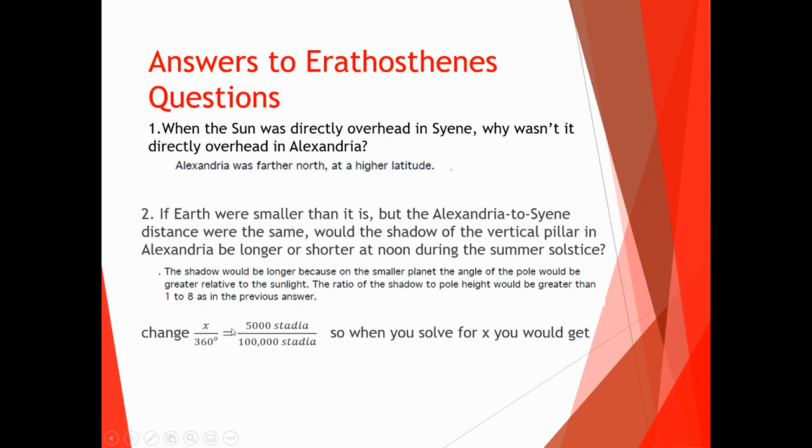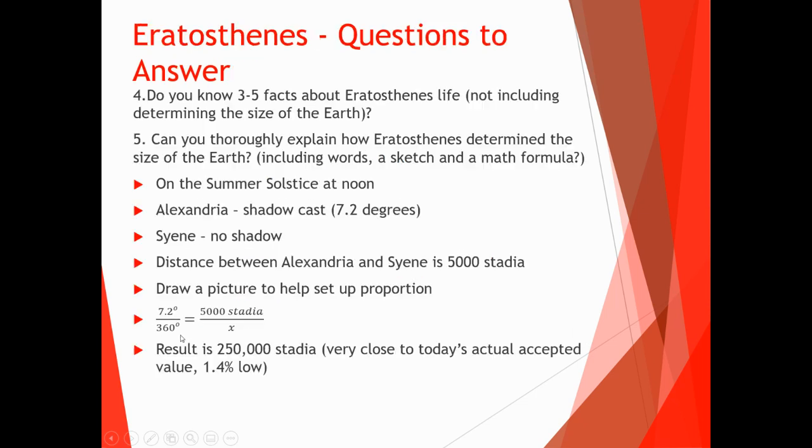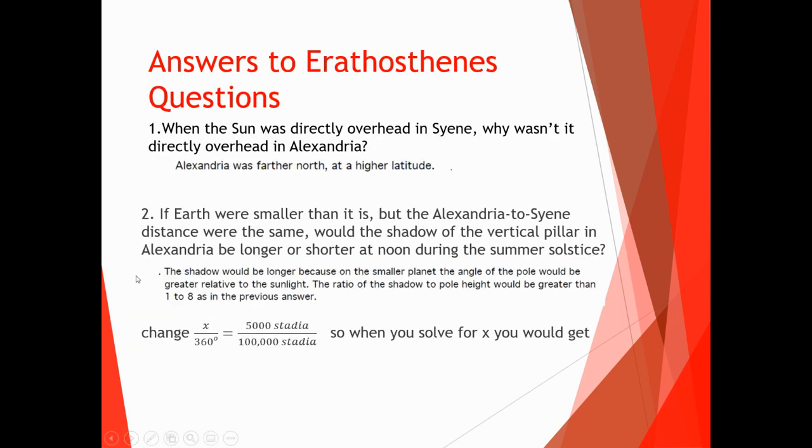You can prove this to yourself by going into that proportion that we looked at above, where we had the angle at the city divided by 360 was equal to 5,000 over the total size of the Earth. In this case, I just made the size of the Earth smaller. It doesn't matter what number you picked. I just thought this would make it an easier round number, and you could see what happens with x. So this should give you a little bit of practice of looking at proportions.